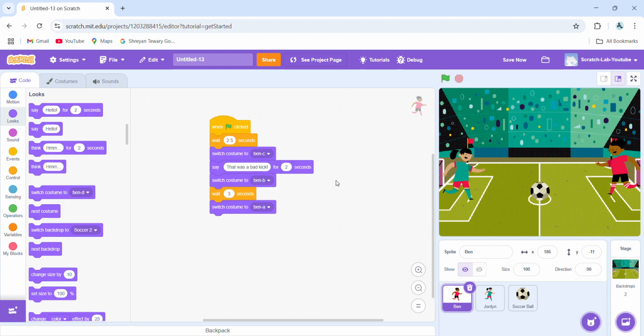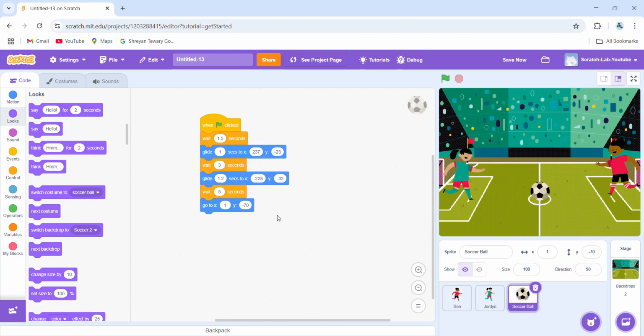Yeah, it's pretty fine, except one thing. You'll see that when Jordan is kicking it, and after he says that was a bad kick, the ball goes after Ben kicks it. So let's go to the soccer ball and change its wait here to 2.5 seconds and check it out once more.